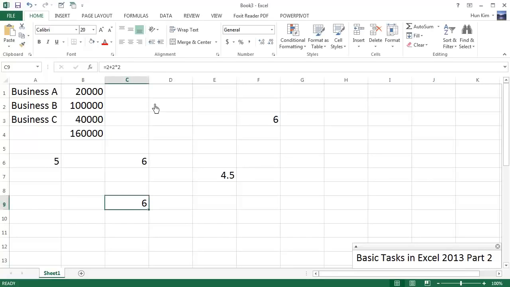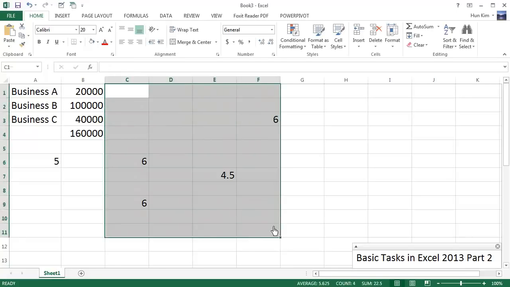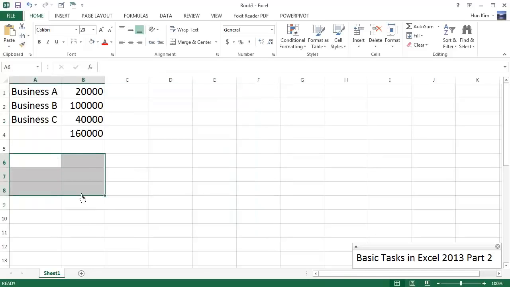So where we left off here, we're going to clean up this little mess here. I'm going to highlight this information by clicking and dragging. I'm going to press delete. I'm going to highlight this and press delete. And we want to apply a nice number format to our different money amounts here. So I'm going to delete the sum as well. We don't need that. Or actually, we'll leave it. Control Z.